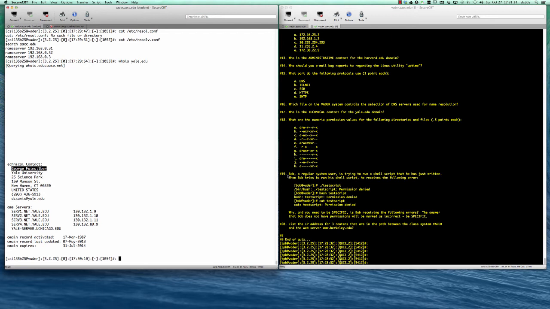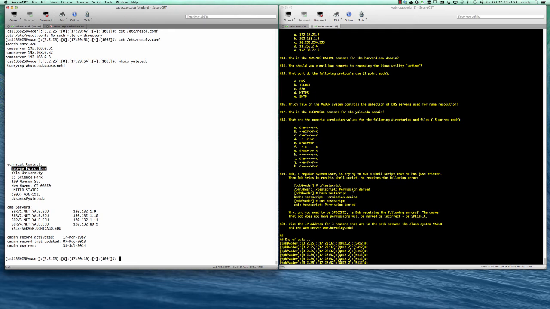All right. Number 19, and this was probably the toughest of all of them, but we had talked about this in class, and a number of you did get this correct. So Bob, a regular system user, is trying to run a shell script that he has just written. When Bob tries to run his shell script, he receives the following error. And so these are the commands that he runs, and he receives this error, right? Now, this is critical. He can't execute it, so this could mean that execute permission's not there.